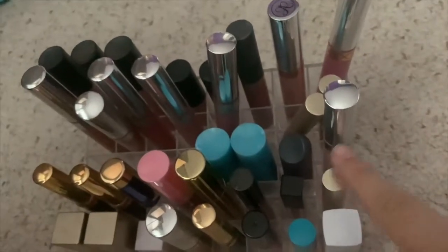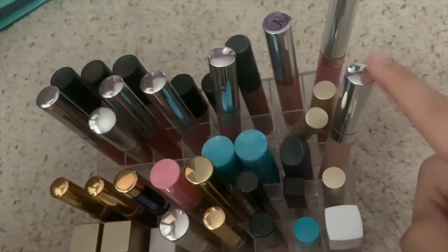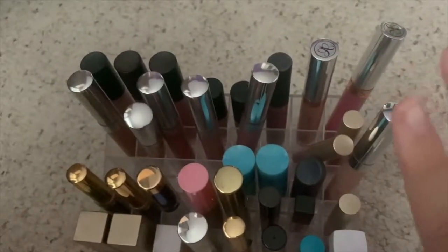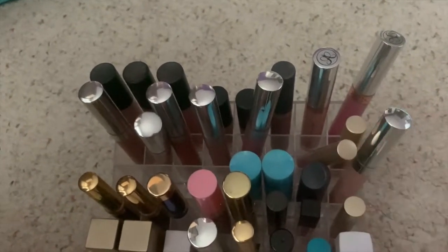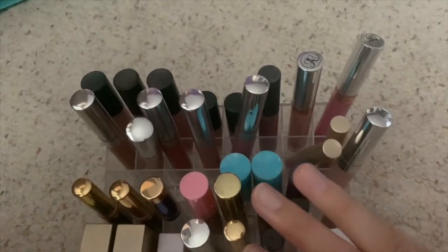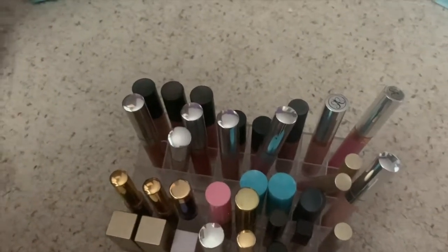Yeah. So I put my favorite lip glosses or lipsticks next to my lip gloss. I put every one that I liked. I still have a lot of liquid lipsticks, but my goal is to attempt to pan through them. I have 2 other liquid lipsticks that I will be keeping at least for now. I want to work through them just because I paid the money on them, so might as well.